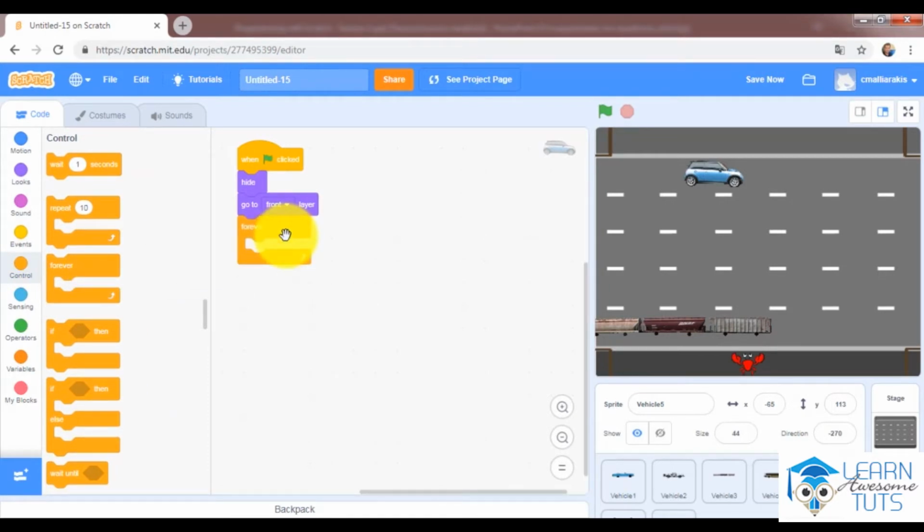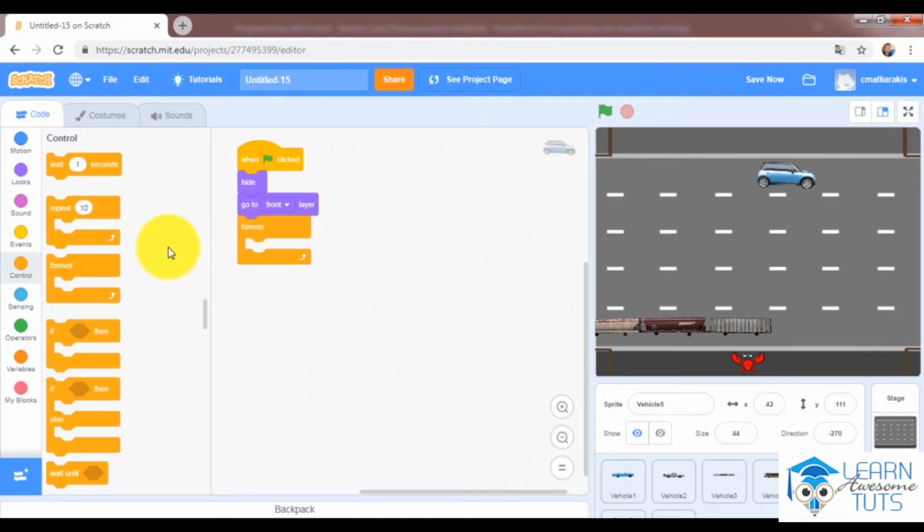I would like to set the X. As you can see, the car is doing this motion right here. The Y is exactly the same, and only the X dimension is the one that is changing.